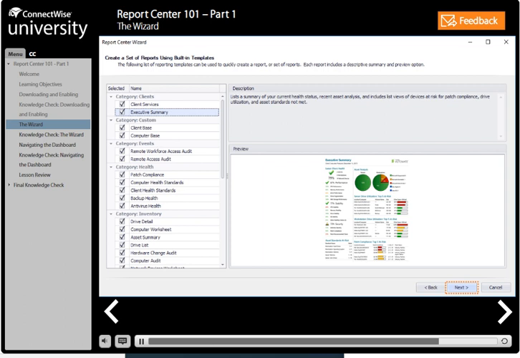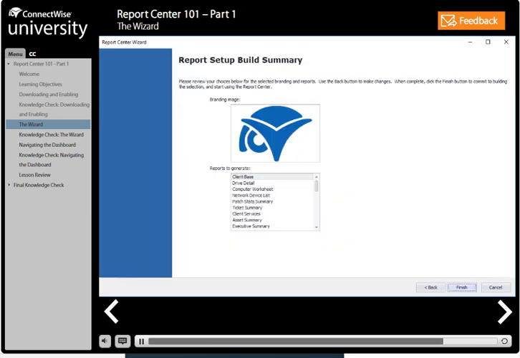The summary screen gives you the opportunity to make sure the appropriate actions are performed. If anything needs to be changed, you can use the back button to return to a previous step and make a correction before applying any changes. The Finish button applies changes that have been selected. It can take up to a minute for the Report Center to be available as the chosen templates are published to the database as reports. However, if you click Cancel, it ends the wizard without applying changes.